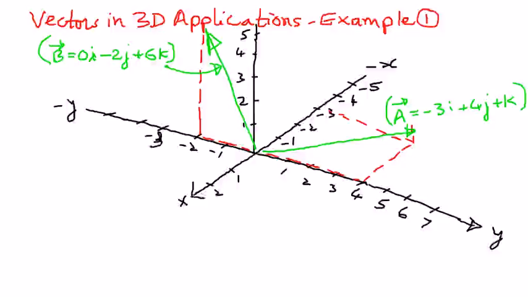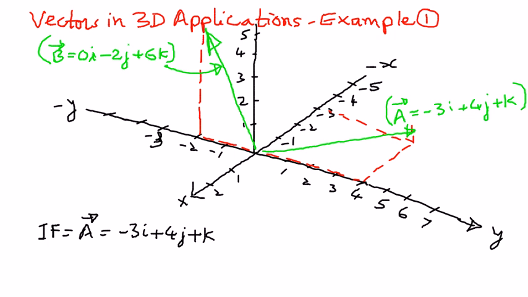Welcome to my presentation. In this presentation, let us try to find the area of a parallelogram, and I have started the figure here and then I will explain this as we go. If the vector given to us is a equal to negative 3i plus 4j plus k, and if we were to plot it on this XYZ coordinate system, the way to do that is as follows.